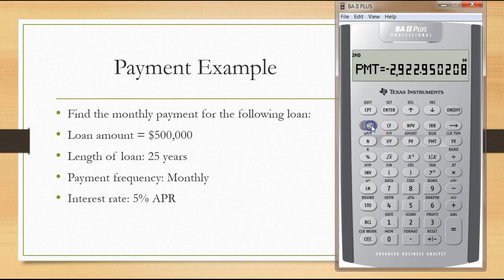So if you press second, present value, this will bring you to the amort function of the BAII Plus, and you see the first component here is going to say P1, and this is going to ask you, what is the first payment period that you're looking at? If you press the down arrow, this is going to ask you P2. This is going to say, what's the second time frame or period that you're looking at? Press the down arrow. This is going to show you the balance, the principal, the interest, and back to P1.